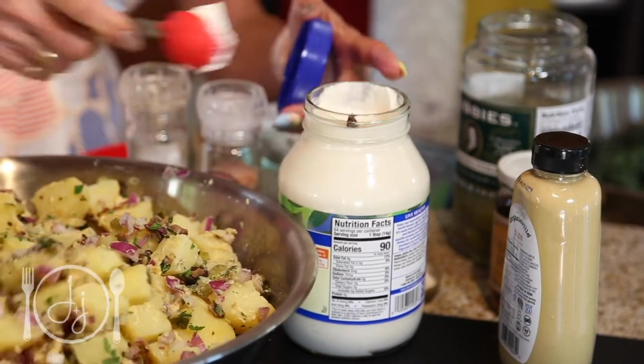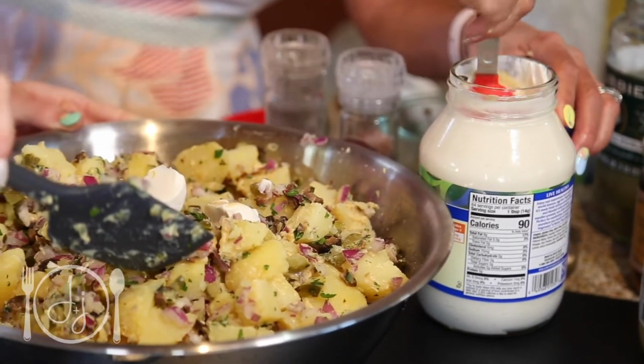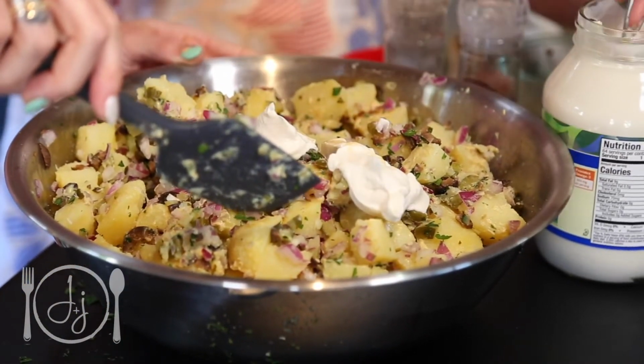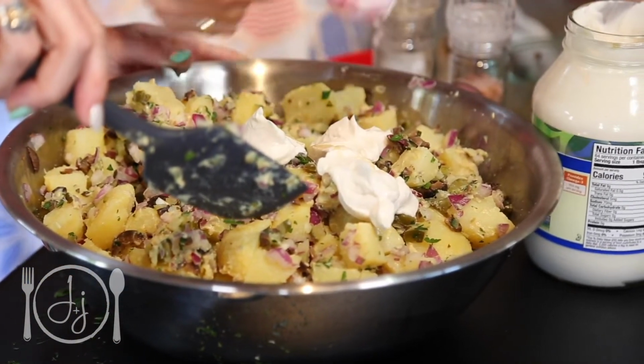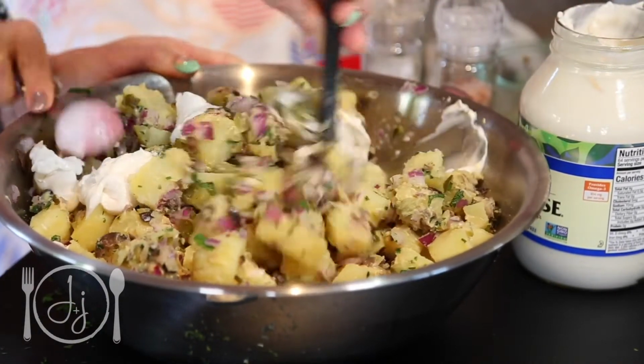Okay, I probably should have washed that off. Shoot, I'm getting it everywhere. Okay, two. Three. Yuck, that's all right. Four. Five. See how precisely I'm measuring these? I know, it's pretty good. Six. Okay, and then we can taste it at the end and make changes if we have to.